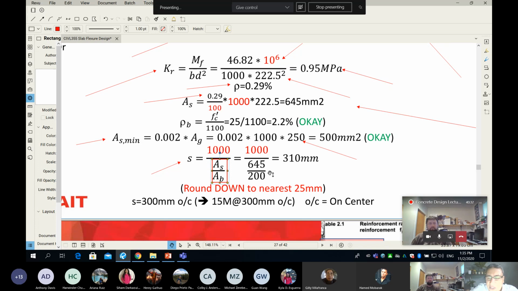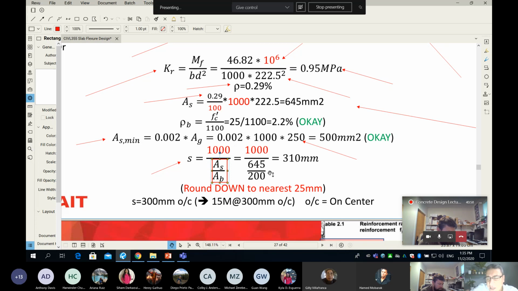And typically, even in Canada, they have measuring tape that's imperial and goes by the inch. Typically it's a multiple of inches, where they can mark and do the measurement. So what is the rounding rule? Please, please, please, you need to round down. Please look at my screen. It says round down to the nearest 25 millimeter, which is 1 inch.